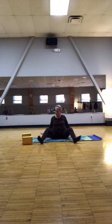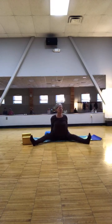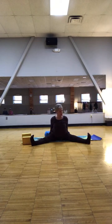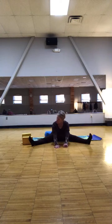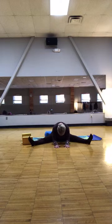Extending the legs into a wide angle pose, flexing feet, hands behind your hips. Just pause here, shake out the hamstrings and calves. And then press hamstrings, calves down, toes to hips, and slowly keep the spine straight as long as you can. And forward fold. When you notice you're starting to round, pause there for a moment. And then all the way down, hands walk forward. Belly button toward the floor. 3 breaths. Forearms down if you can. And allow gravity to deepen the stretch when you can, if you can.